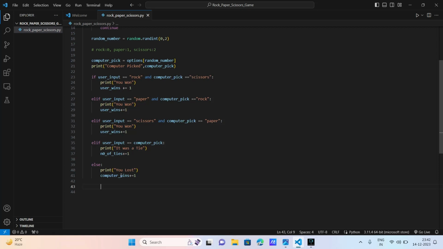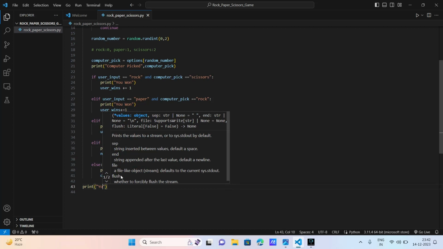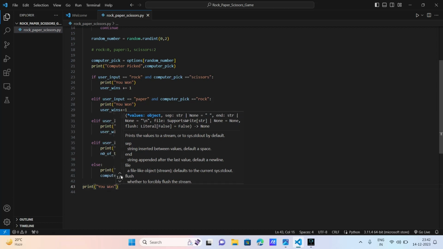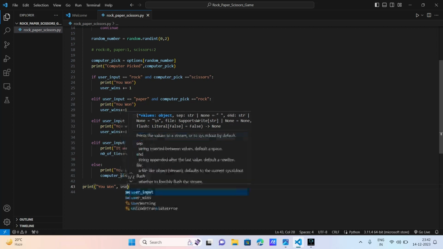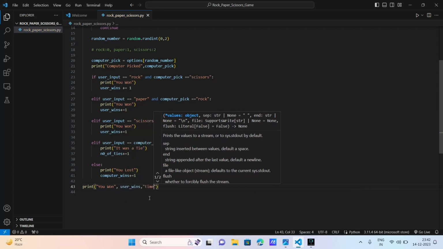Okay guys, now I will come out of this loop and finally I'm going to print how many times we won, how many times the computer won and how many times the game was tied. You won, user wins, comma, I will print times. Okay, that's it.